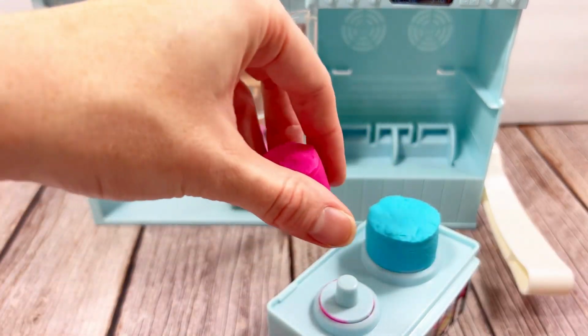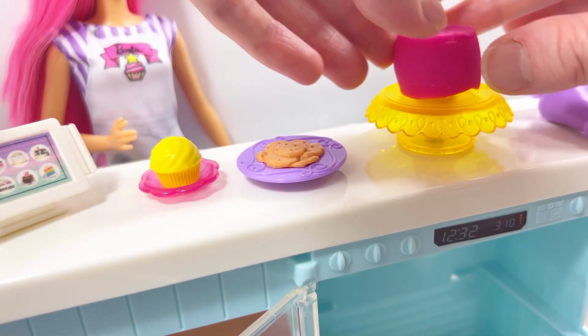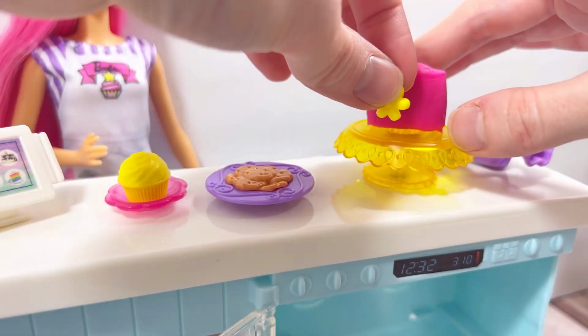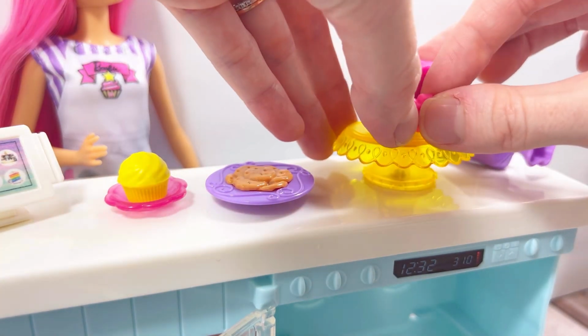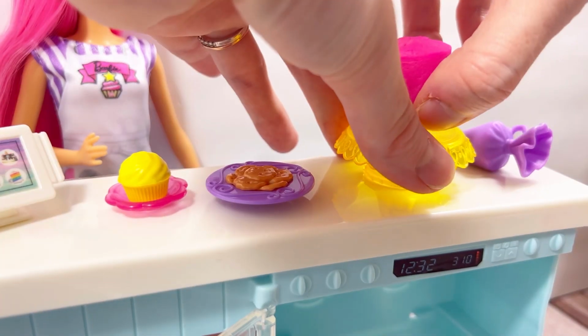And then we can put them onto the cake stand. The cake stand spins so we can decorate all the sides of it. All right, let's try out the little heart stamp. Oh, look how cute. And let's put some flowers in the side of it. There we go, 3 little flowers. And that's just an easy, simple cake.